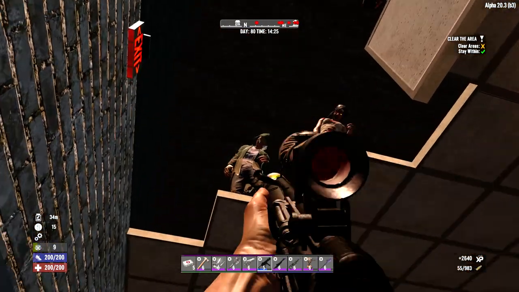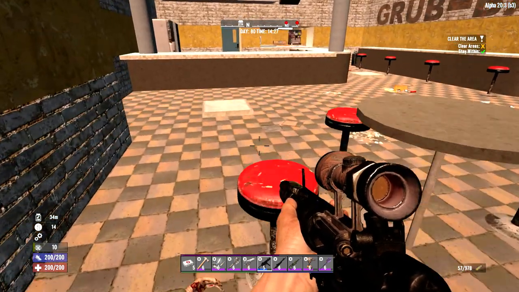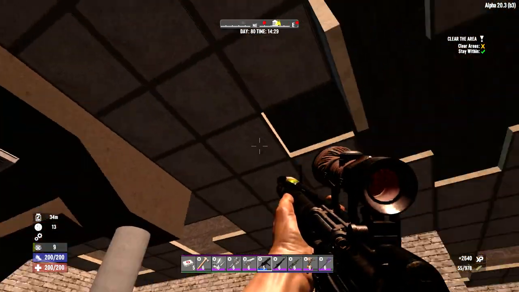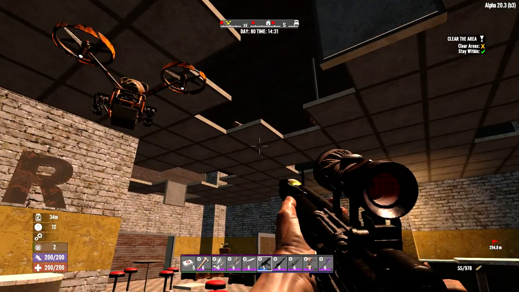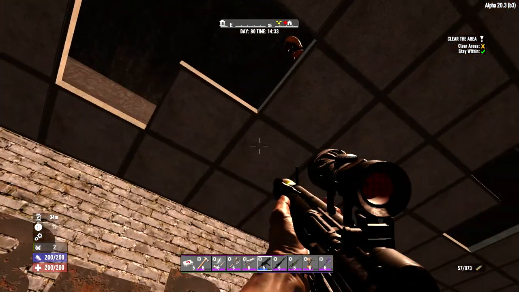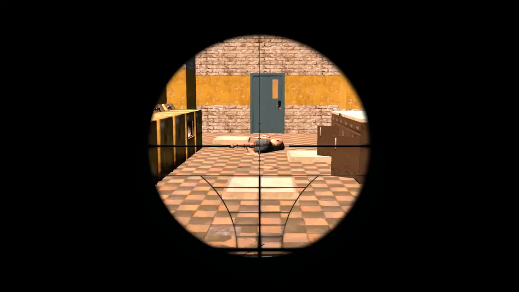Look up. So one in this corner. One over here, isn't there? Yeah, there is. I think there was another. Oh, there he is. And where's this one that's in here? Oh, there he is. We're getting there. Let's hope this one isn't in the ceiling as well. Nope.